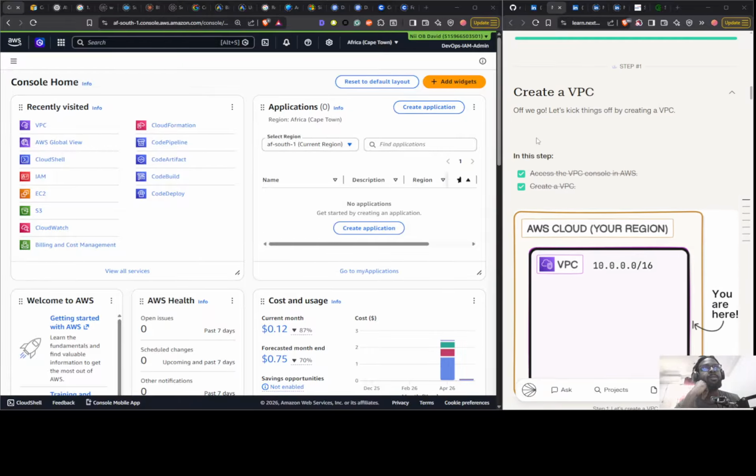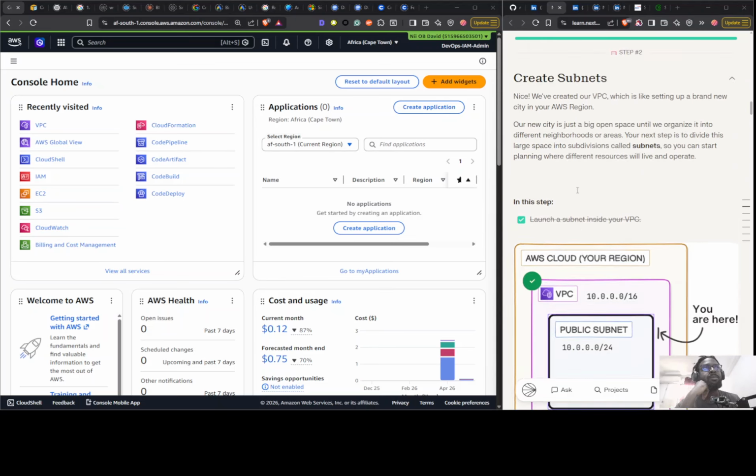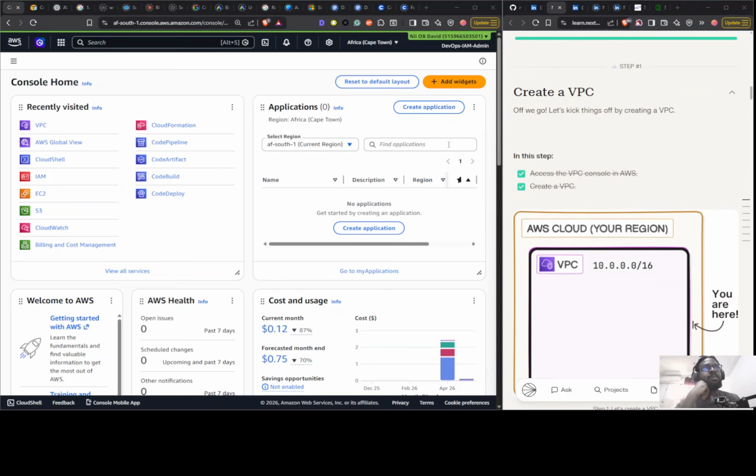So in this step, we need to access the VPC console. Let's create a VPC.